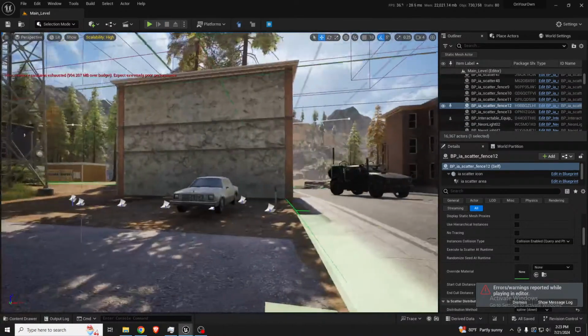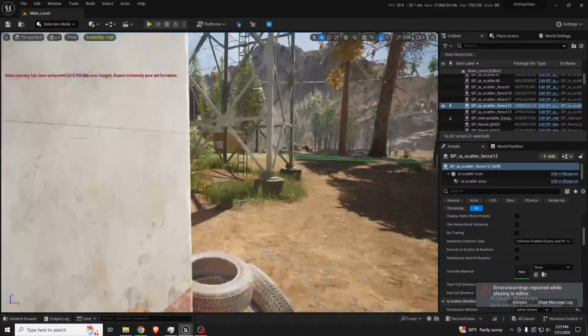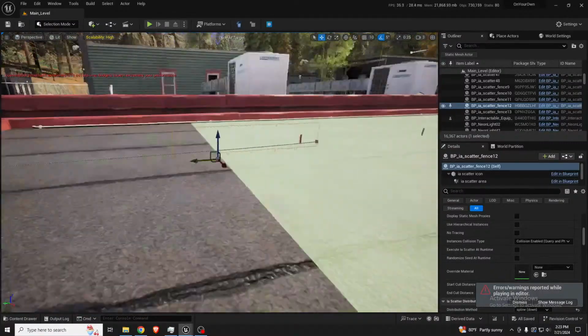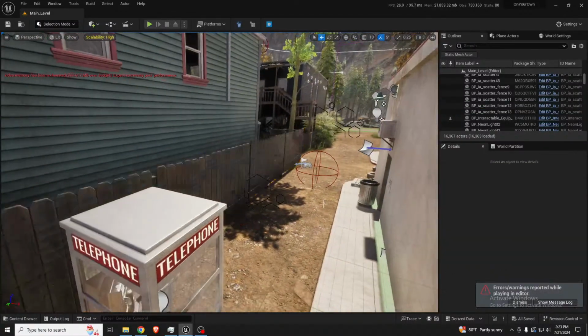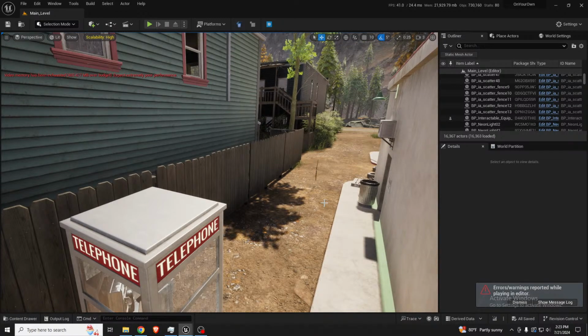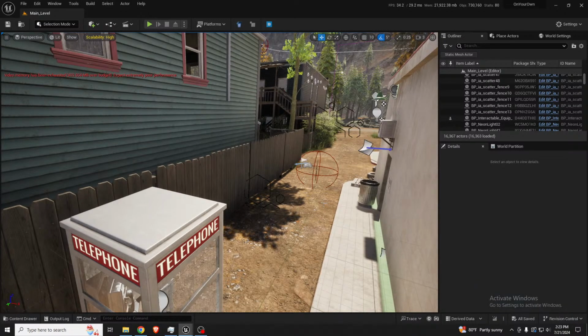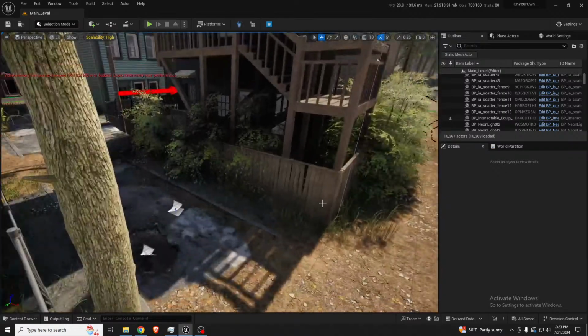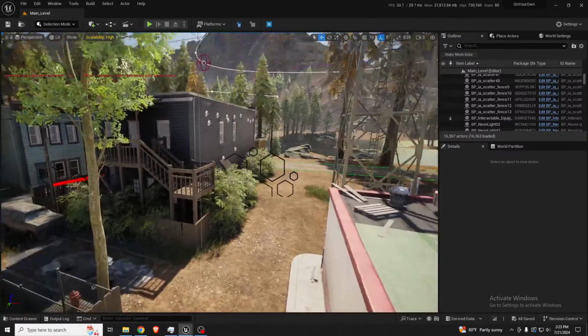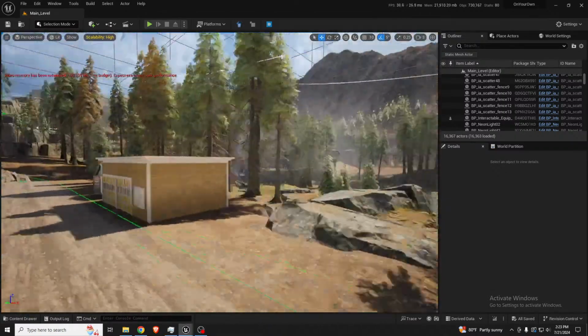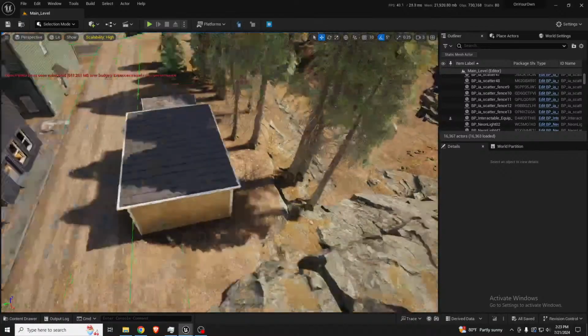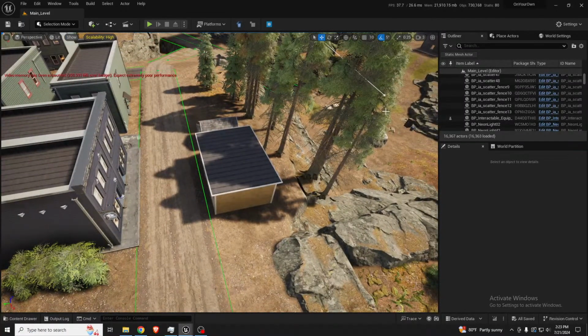Oh, actually, that's a good point. Let me see. No, it doesn't. It's something at runtime. I'm not entirely sure what it is, because it doesn't happen for other ones. It just happens for that one. I'm not 100% sure why.